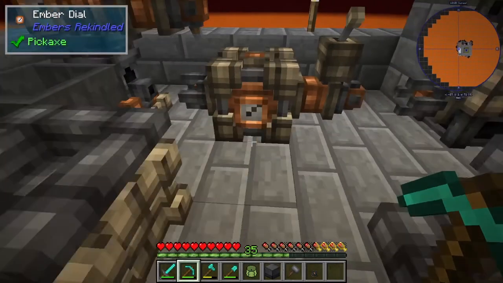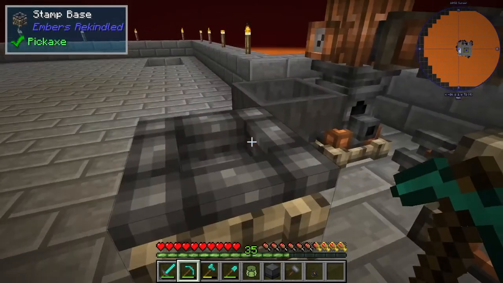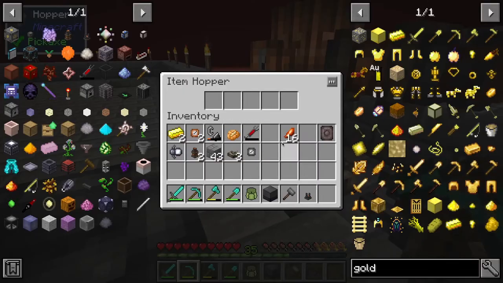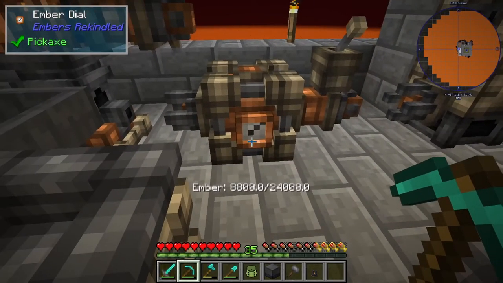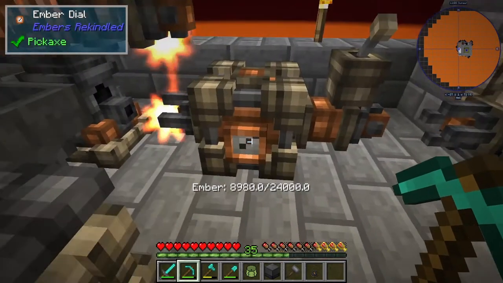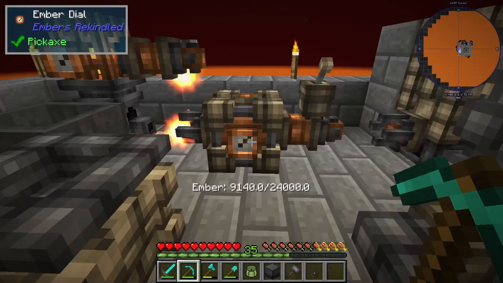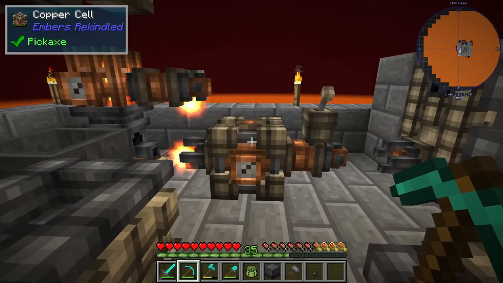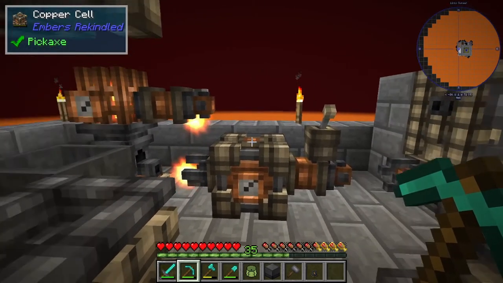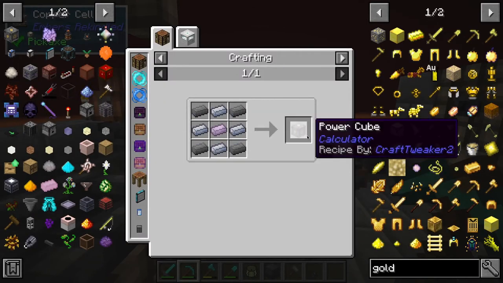Okay, now let's check this. It stopped powering. It's got 8,800. So I'm going to go ahead and put in, let's do two more. Okay, that way, how much is that going to give me? 4,600. We got to stay under 24,000 because I don't trust it. Okay, remember that we can output from here and we're going to input into the power cube.